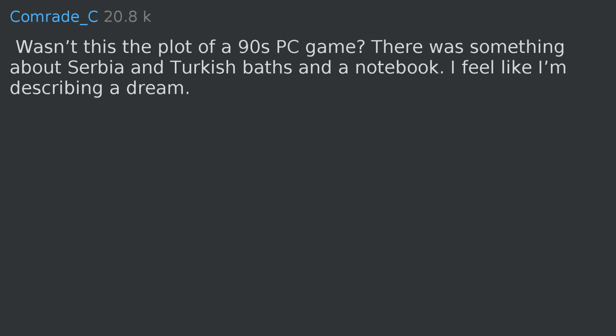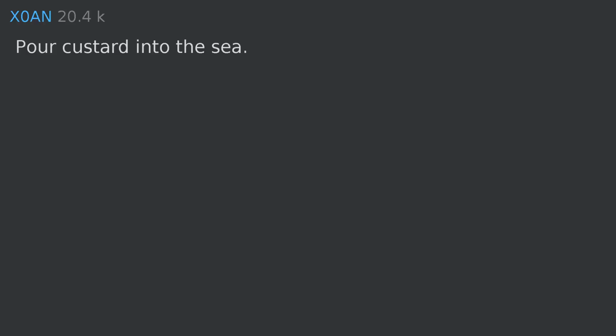Wasn't this the plot of a 90s PC game? There was something about Serbia and Turkish baths and a notebook. I feel like he's describing a dream. Pour custard into the sea.